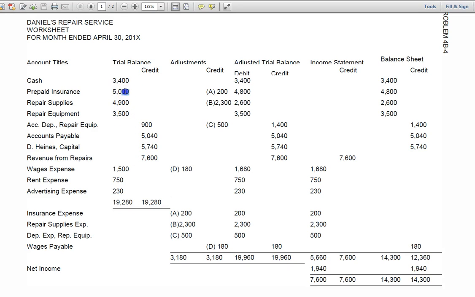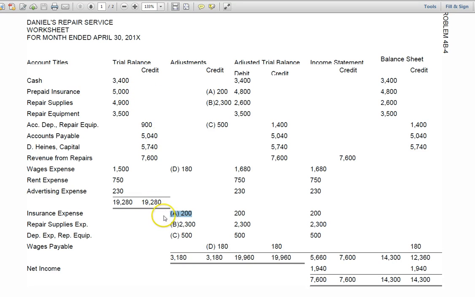Well, many companies, instead of paying month to month, they prepay their insurance. And when you prepay insurance, you're getting future value. And when you get future value by paying in advance like this, you treat that as an asset. But you should understand that if you did prepay in advance, every month that goes by, or however often you're going to do your statements, some of that prepayment expires, which means we need to record the expense associated with the expiration of that cost.